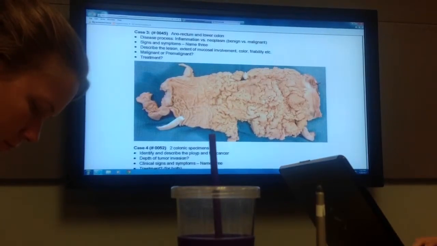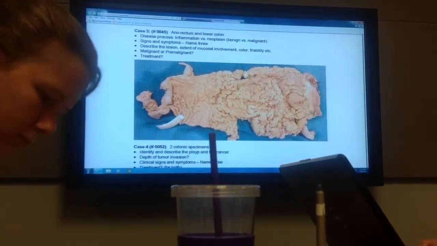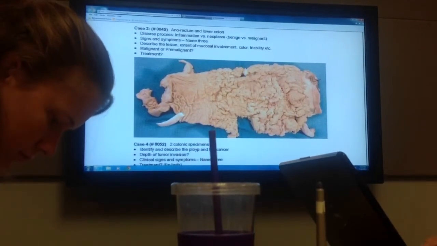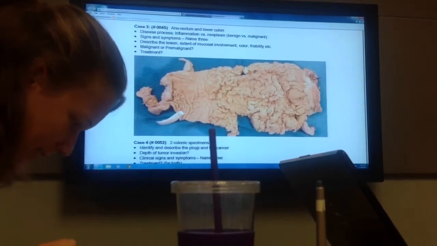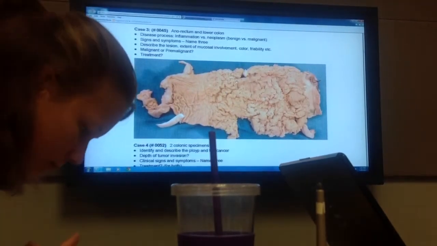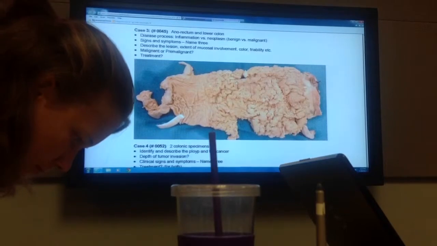Okay, so the treatment of this would obviously be what they've done, right? They resect it out. There's no way you could biopsy this out. You'd be there all year. So just resect it and then follow the patient, right? Because if you've had one lesion, you're likely to have another. Good.